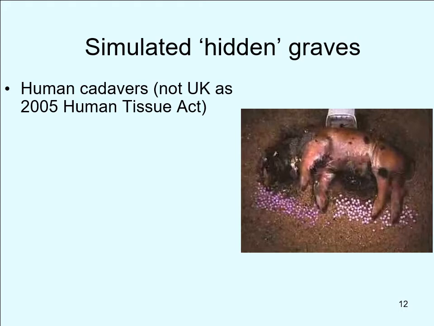We can't use humans to do these simulations due to the Human Tissue Act, unlike in a lot of other countries. So you'll have heard of the body farm in the US. That's not the only one using donated human cadavers for forensic experiments. There are at least 5 in the US, a couple opened up in Canada, one in Australia recently, and one in Amsterdam, actually the first one in Europe, last year. So we can't do that though.